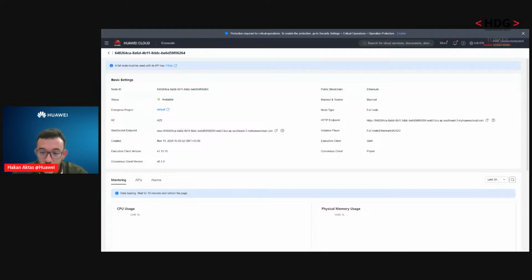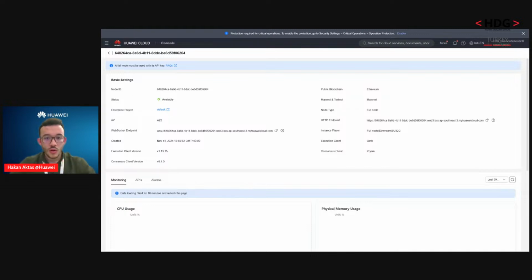I will add a slash and I will paste my credential key. Sorry. Yes, I will copy it.